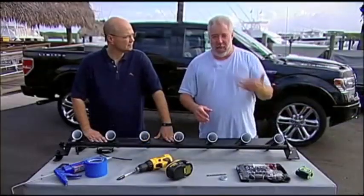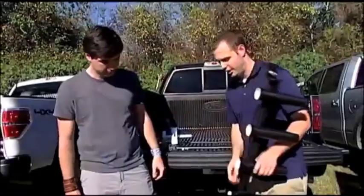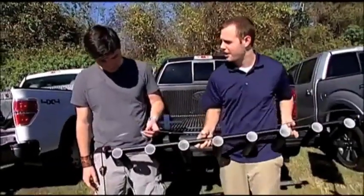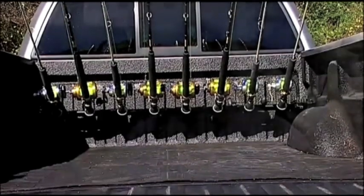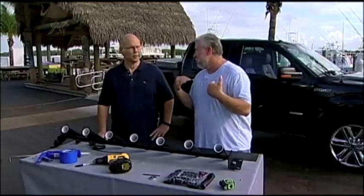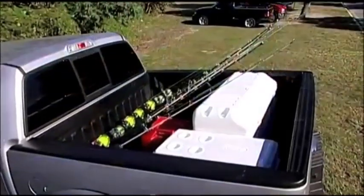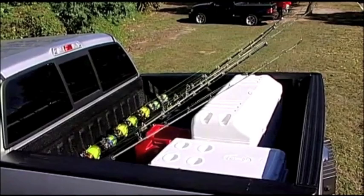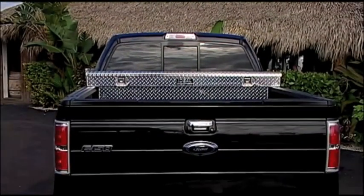Back on the program is Pat Brown, and Pat is one of the owners of BoatOutfitters.com. About a year ago, his son Andrew and my son Jonathan were actually installing one of these rod racks engineered specifically for the most popular selling truck on the market, the Ford F-150 pickup truck. And I have one. But at the time, that was for a pickup truck that didn't have a toolbox. A lot of people like me have a toolbox on their trucks. Have you broadened this line?